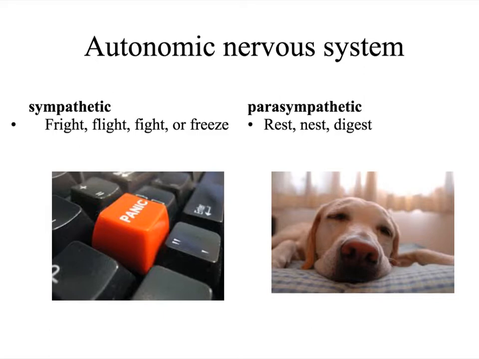And then the parasympathetic system is going to be the one that's going to relax you. It's going to be in control, for example, when you're simply resting and vegging at home in front of a TV. It's going to allow you to be hungry. It's going to increase your digestive processes, and it will allow you to become romantic. It's going to allow things like male erection and female arousal.